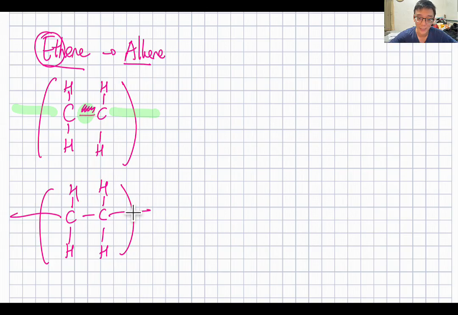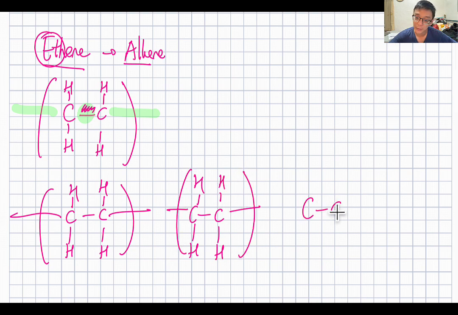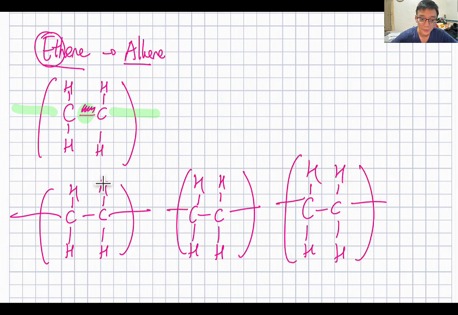Now imagine that there is more than one unit. We have another unit doing a similar thing, something like this, and also another one, something like this. So they can bind here, here, and so on. Here, from a monomer, we managed to create a polymer that consists of three repeat units in this case.